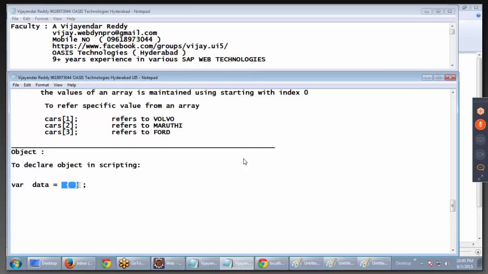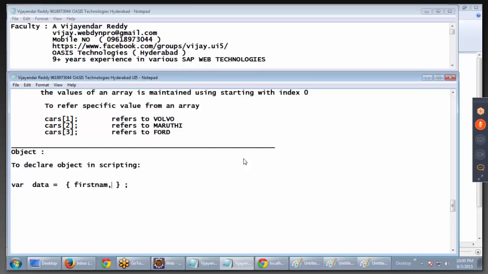Sorry, flower bracket is for object, square bracket is for array. When you want to declare an object in scripting, you use your flower bracket. If you want to declare an array, you have to use square bracket. So recognize that. And within this flower bracket, I can declare the values of an object.